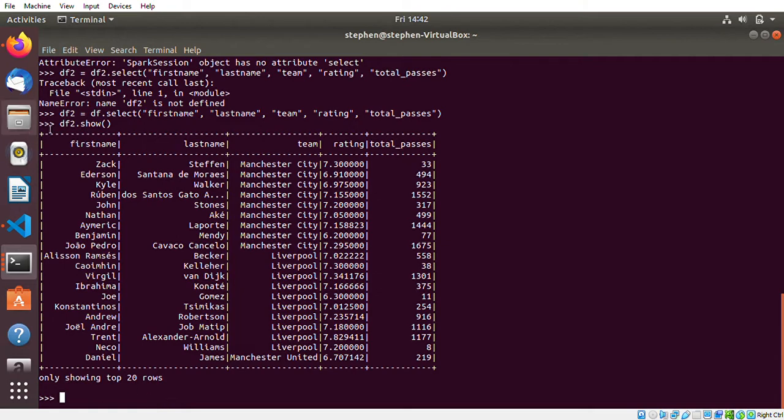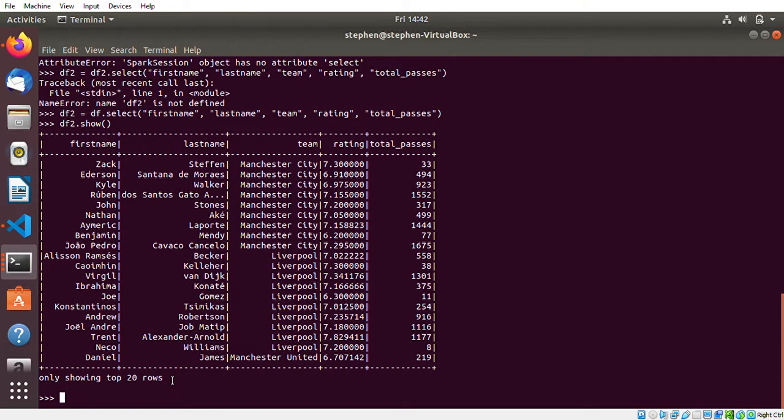This is my df2, the one showing me this table. In order to execute a SQL query on this table, I need to create a temporary view in Spark.